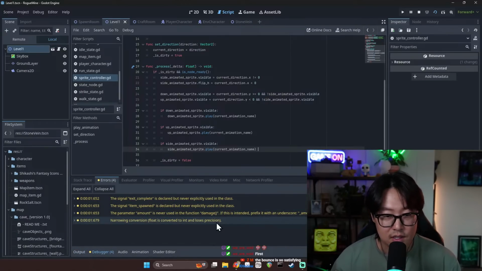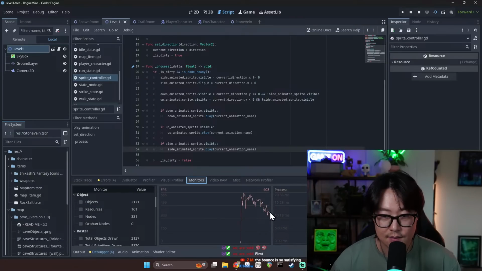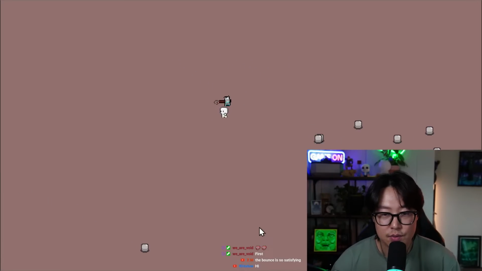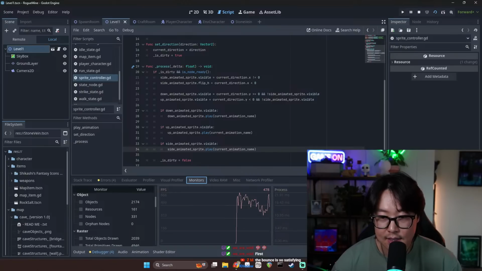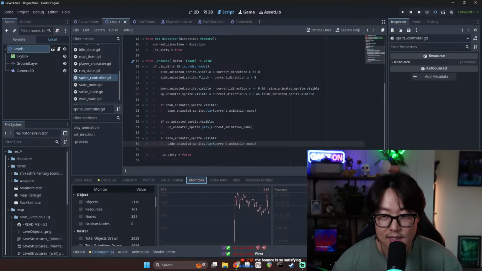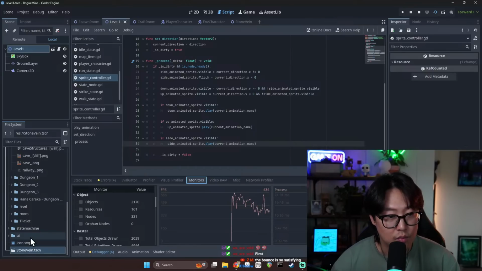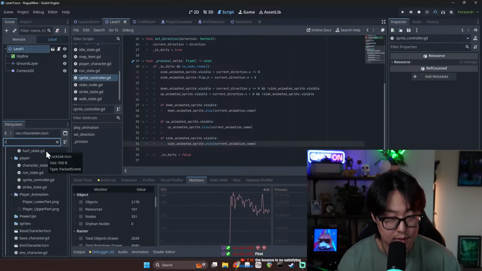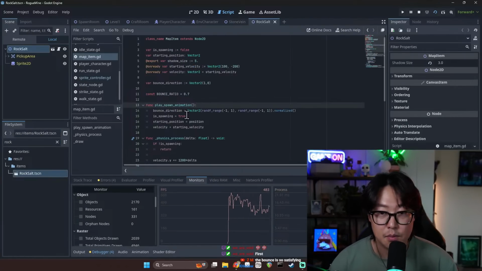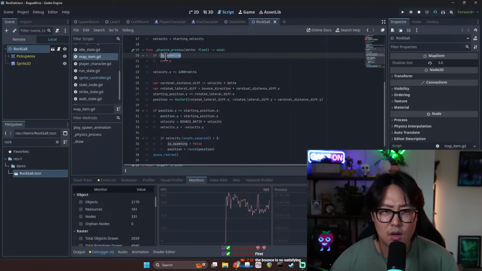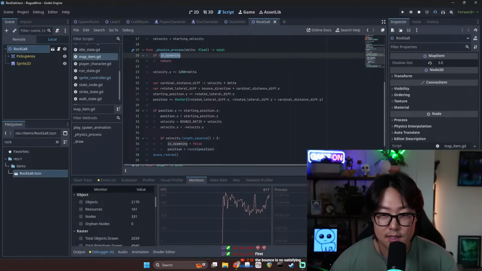Debugger. Okay, all the errors are gone. Only warnings left. And under monitor, FPS is definitely struggling. I do wonder what the issue is here, what the biggest processing is. I guess all of them are running. Let me see. Rock, salt, boom. It's doing all these things. I think all of them are done spawning, so I shouldn't have to worry about this.